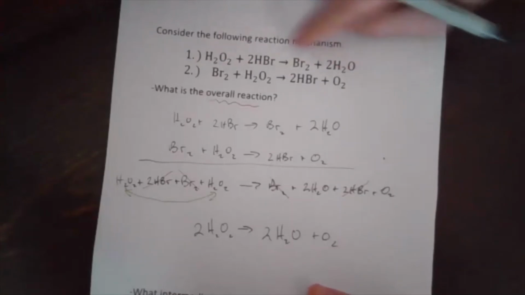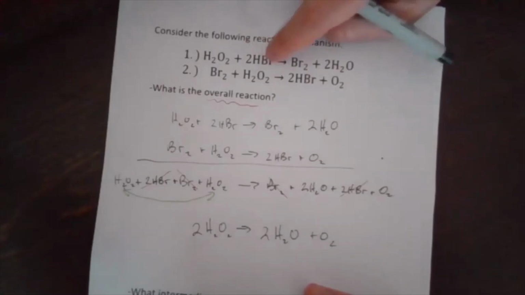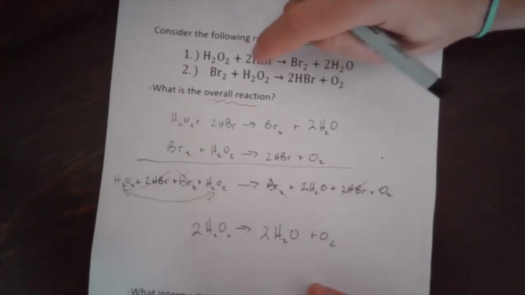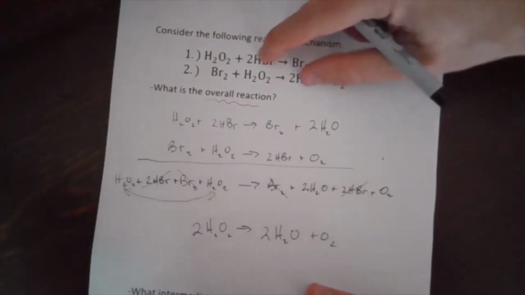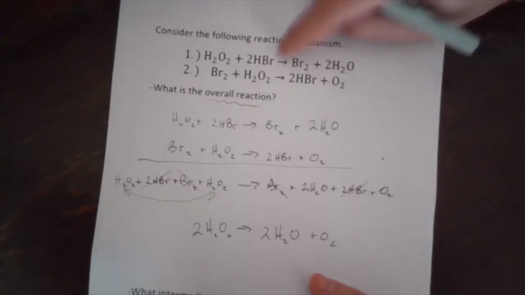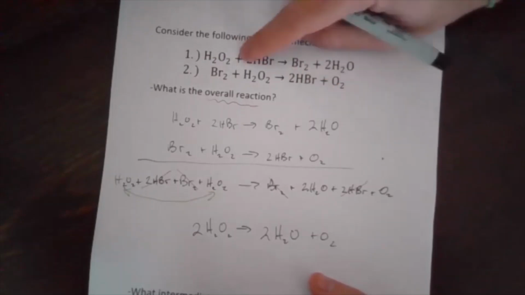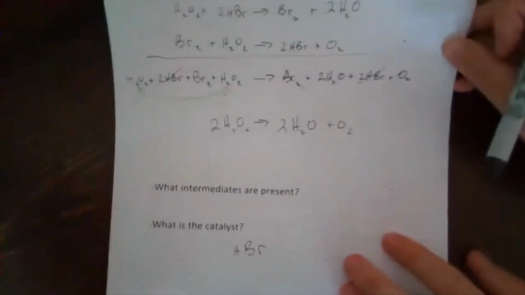And how we can tell the difference is we can look back up to the steps. HBr starts as a reactant. That means it is present before the reaction starts. You add it to the reaction process. So if we go sequentially, we start at step 1 and see that HBr starts as a reactant. It then, in step 2, is a product. So you add it to the reaction mixture, those bromine atoms participate in the reaction, and then you get HBr on the back end. So that means HBr is a catalyst. Acids are often catalysts.